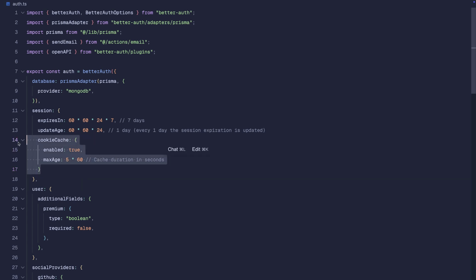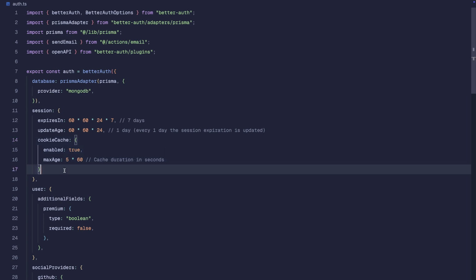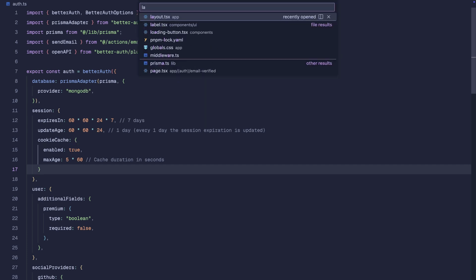By doing something like this, whenever a request comes in where we need to get the information related to the session, which is stored in this HTTP only cookie, we'll get that information from the cache itself, instead of making a new fresh request to the database. This is going to significantly improve the performance. Do keep in mind, you will do something like this when your sessions are not changing very frequently. But let's imagine this scenario where you have enabled the cookie cache, but you want the fresh data from the database itself. For example, I'm taking the example of layout only.